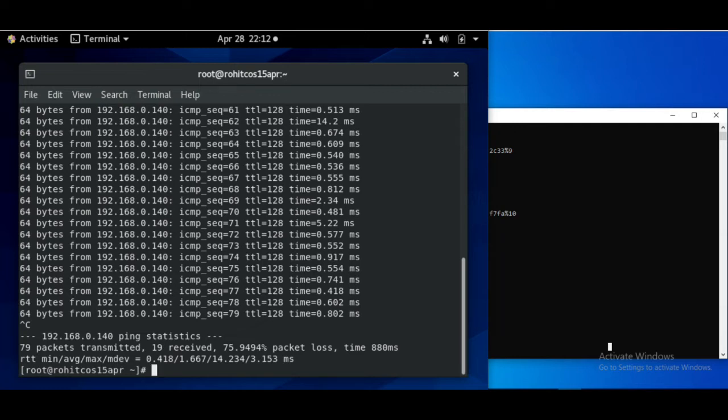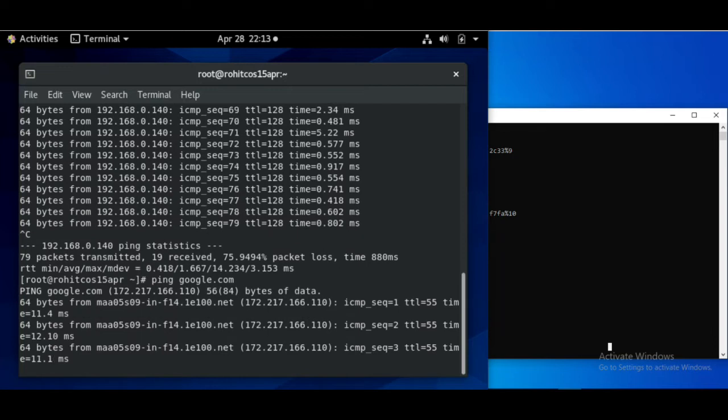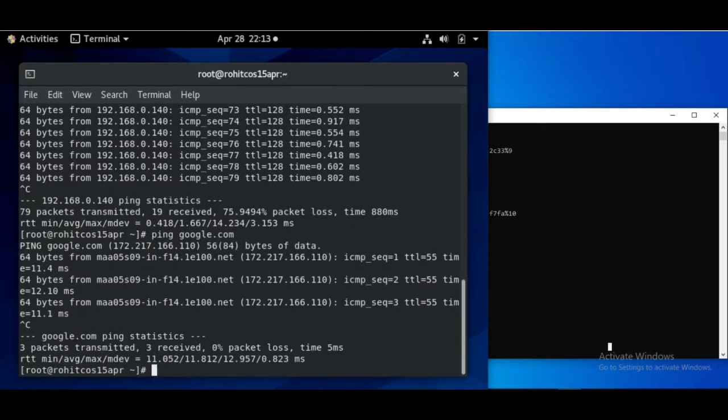So now what do we need next? Let's check whether from this Linux system we are able to reach out to the internet or not. Let's run a ping to google.com. Good. This also works. So now we are good.